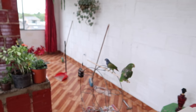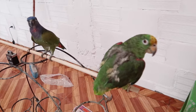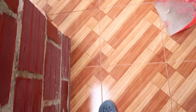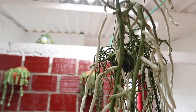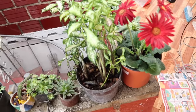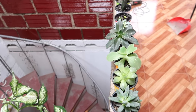I am really happy because the third floor is finally finished. Let me show you. Okay, so here's Noodle's new home with Roberto. Oh, okay, so this is the floor. Do you remember, you guys? It was green before, now it's beautiful. Oh, it's so beautiful. This is one of Orlin's plants. It goes all the way up and he's decorated. Remember this from yesterday? I showed you guys this. Well, we're decorating with all our little succulents.